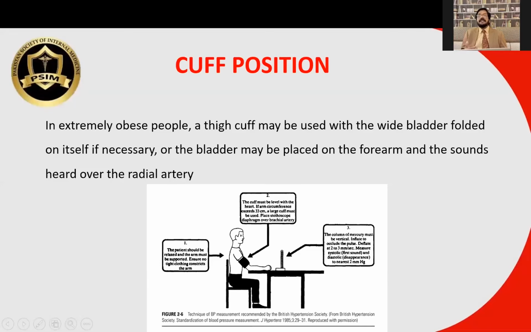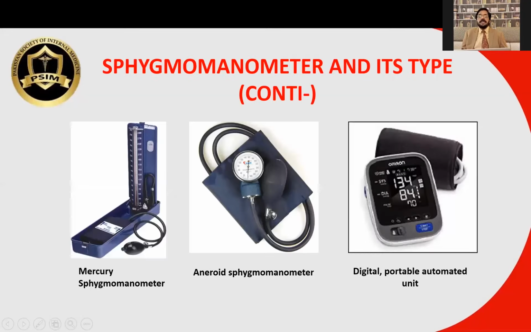Patients might be rushing. A patient might be smoking before coming over here. It changes the heart rate. Heart rate will change, definitely cardiac output, and the outcome will be that the cardiac output definitely increases the blood pressure. The chances are that there will be a wrong recording of it.